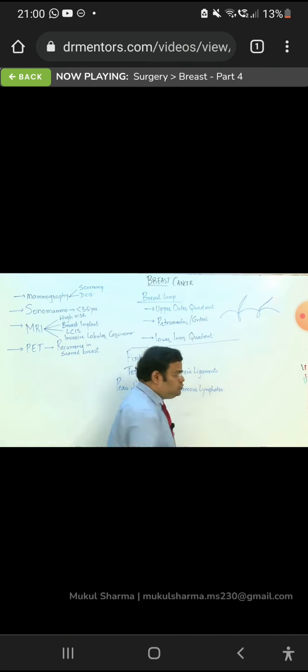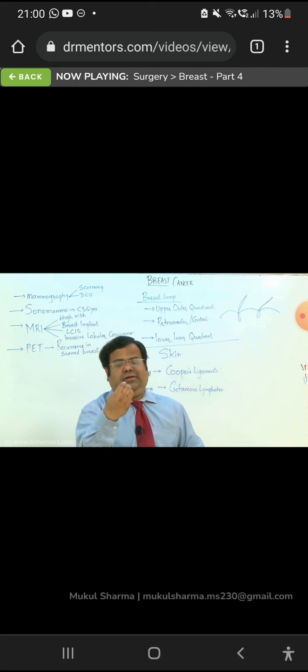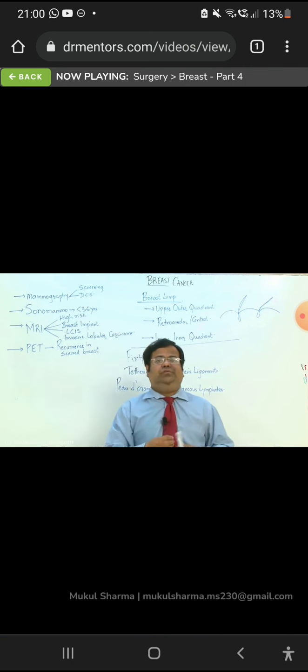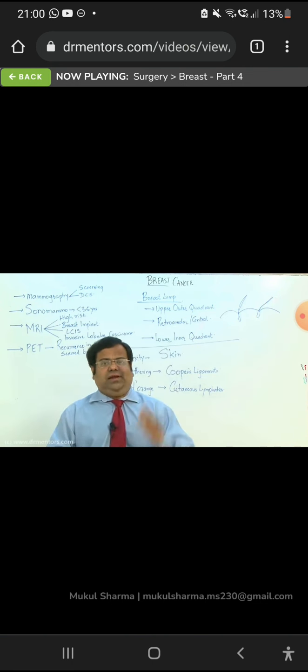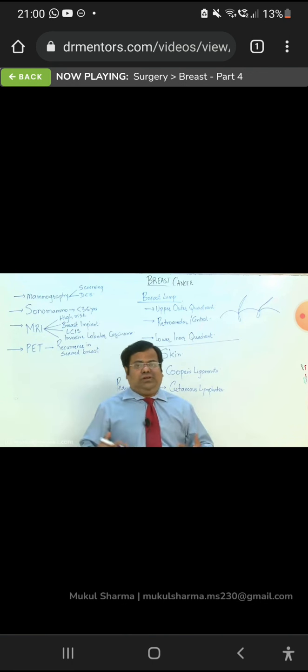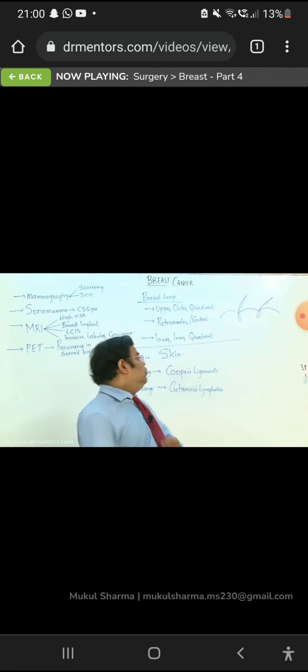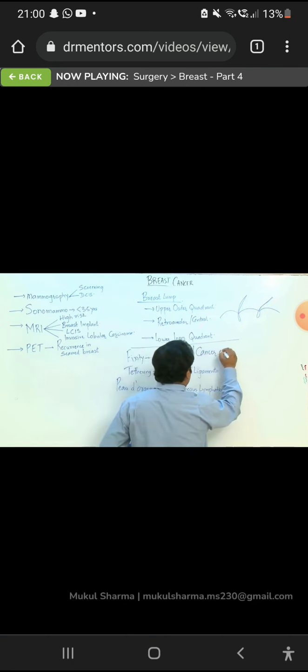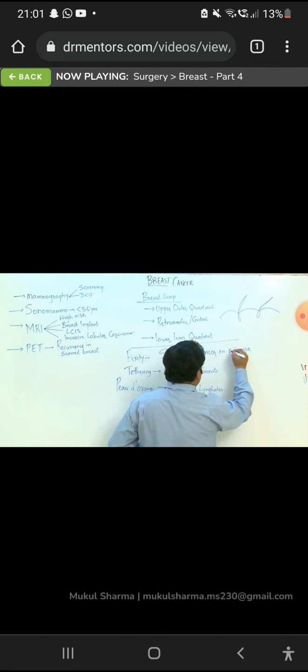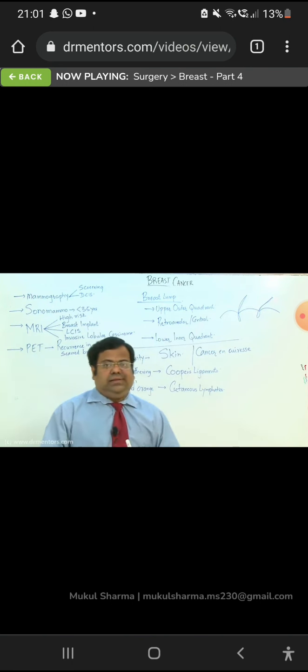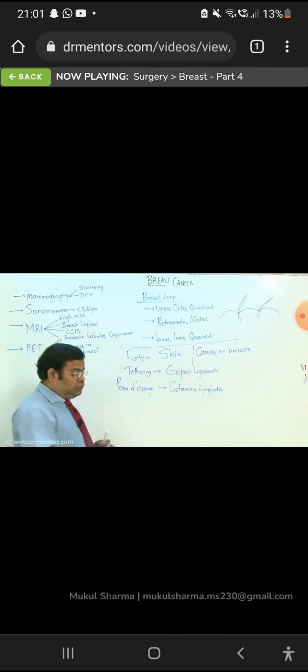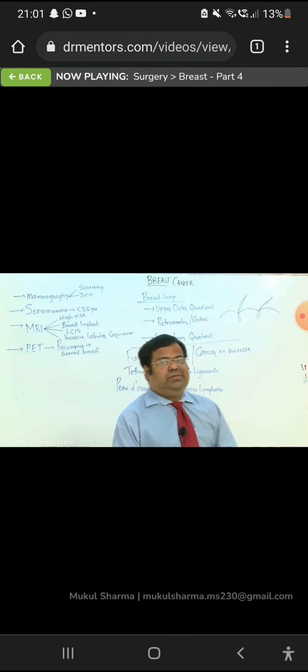Again, the cells might grow in the cutaneous lymphatics. They might block the lymphatics from both the sides and form small nodules because of their growth. Multiple such nodules may be seen on the skin. So whenever a person sees that, it looks as if the person is wearing the armor coat which they used to wear in the wars before. This is known as the armor coat appearance. It is also called cancer en cuirasse. So that is another physical finding that one gets, and that is because of the involvement of the lymphatics and growth taking place. Alright. So these are the various physical findings that one is likely to find.